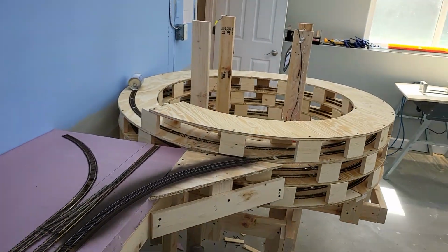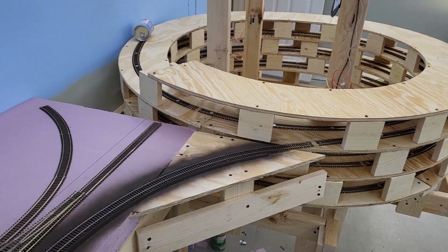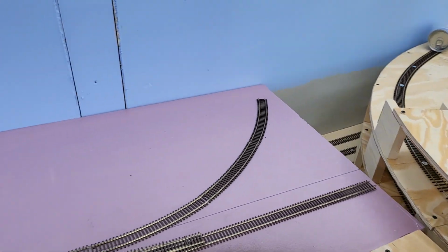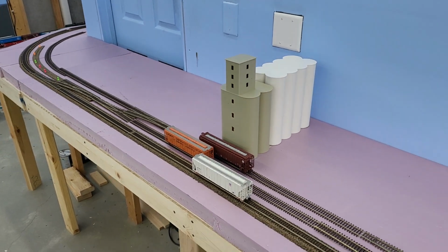Anyway, so there's the helix. It's going to take a little bit longer to build now, just because I'm focusing on those other aspects, but it's working. And we'll start with our first location of the layout on the display portion, the middle level.